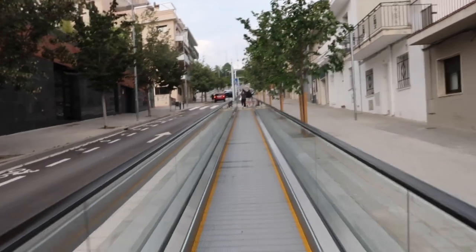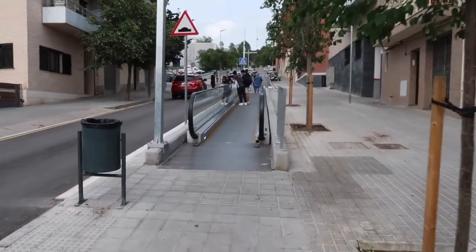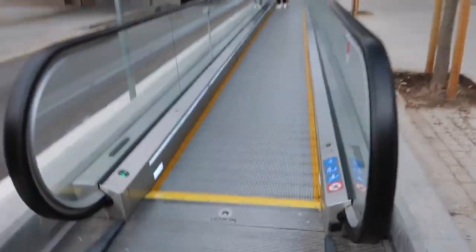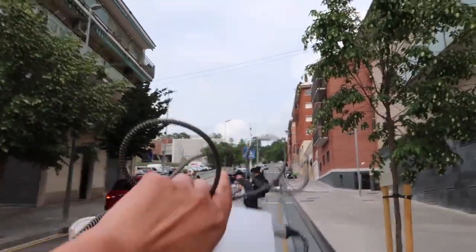There's 3, but I don't think we need to go on the 3rd one. Oh no, we do, we do. It's fine, we do. I can't believe it. Because they have to worry because they've got an escalator getting back home again. I genuinely cannot believe it. They must. They're literally going all the way up there.